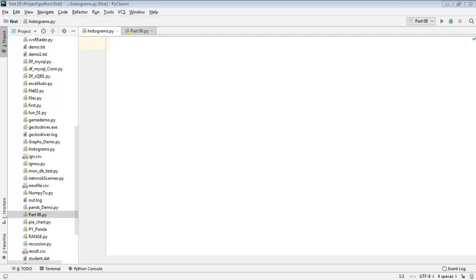To construct a histogram, the first step is to bin the range of values. That is, divide the entire range of values into a series of intervals and then count how many values fall into each interval. The bins are usually specified as consecutive, non-overlapping intervals of a variable. The bins or intervals must be adjacent and are often of equal size.